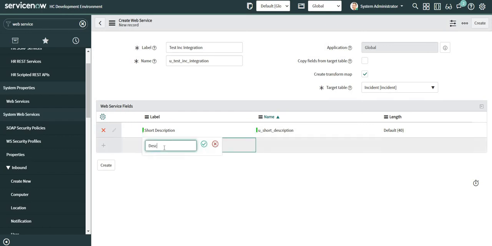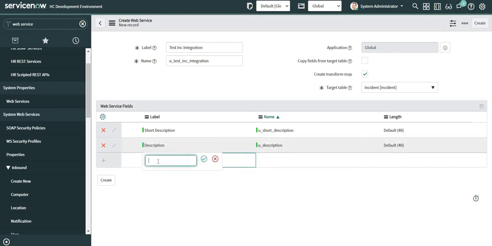Another one is description. Then configuration item.